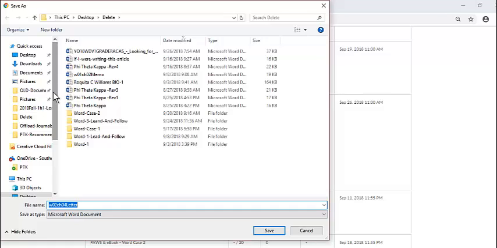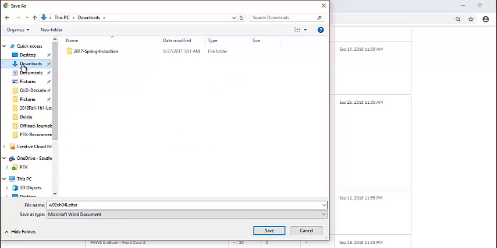Now, oftentimes, I'm going to click this Downloads folder because oftentimes a student's computer will be set to save files into the Downloads folder. And you saw that I could change that. So I could either put it in the Downloads folder and spend time copying and pasting it, or cutting and pasting it, or renaming it and saving it, but why not put it someplace where I will remember it later on?